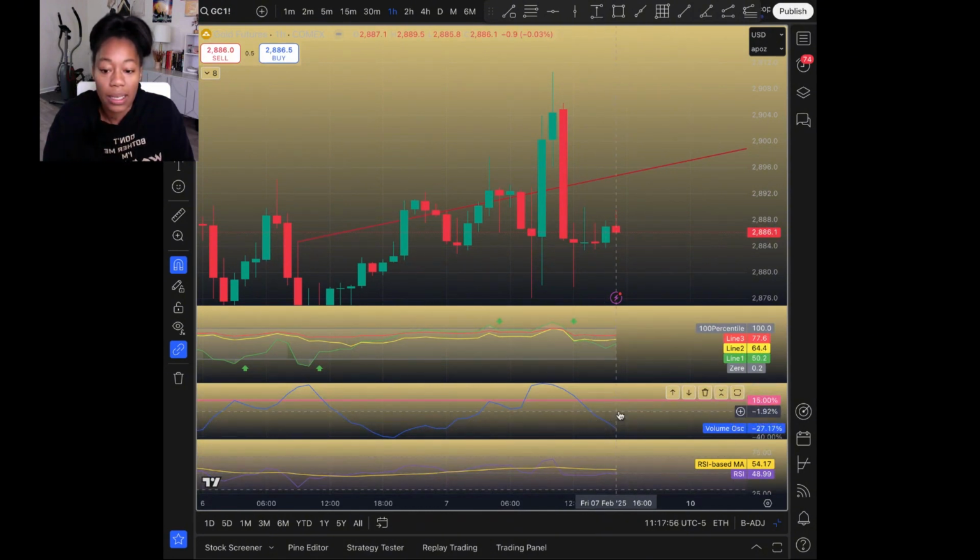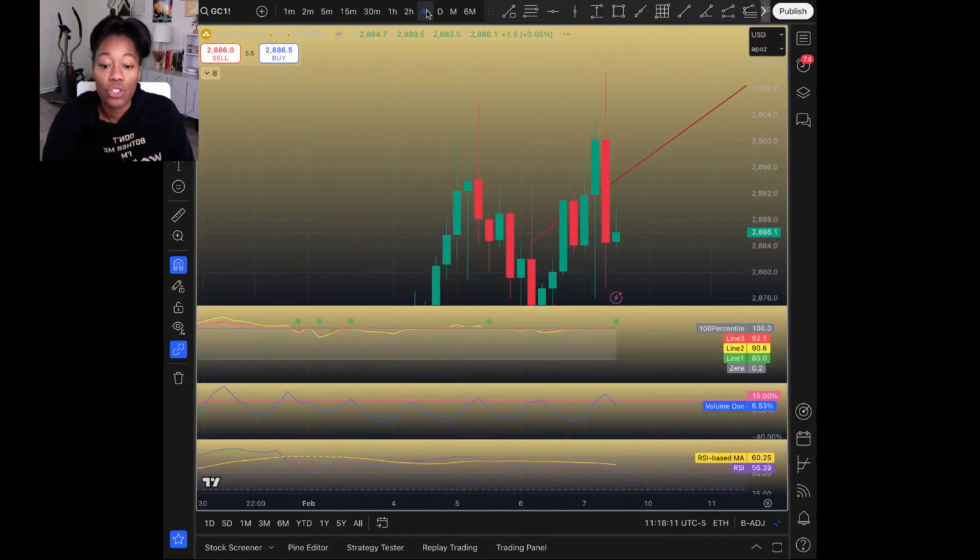When this number gets to my pink 15%, that is one of my indicators to let me know hop in now. We are about to ride this candle out. But it changes. Every minute it changes, and it also changes on each time frame. So you do want to be aware.